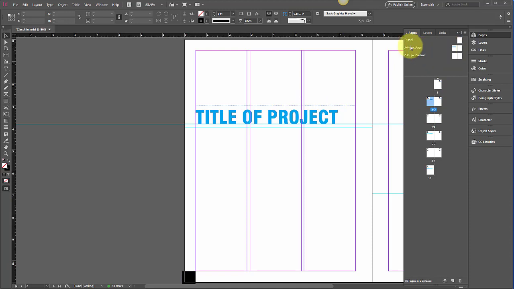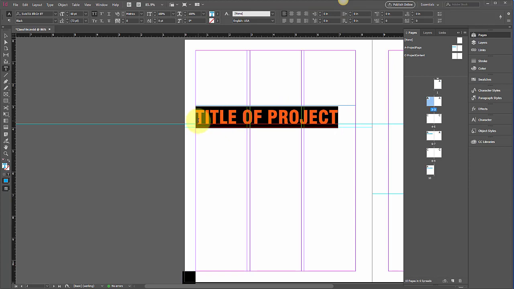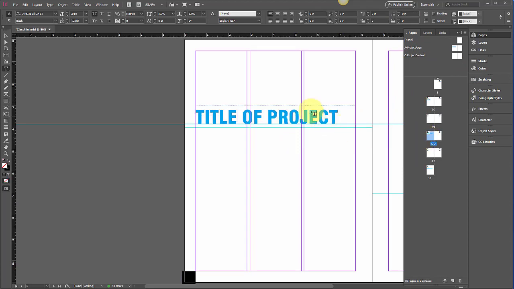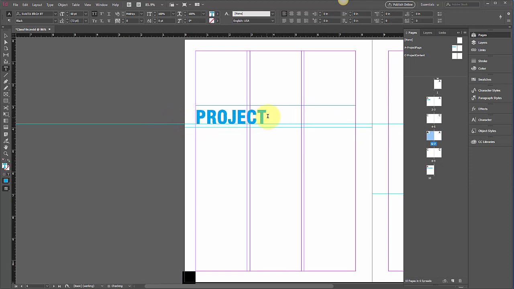So now, remember, I'm not in the master page. Now I'm in the actual page. So here I'm going to Control Shift, and I'm going to say that this is, I don't know, project 1. Now even though I typed in no caps there, I just started typing, didn't hold down Shift, because I've already selected all caps for that style, it just automatically goes. And let's just go into this one, again, Shift Control, and I'll make this project 2.